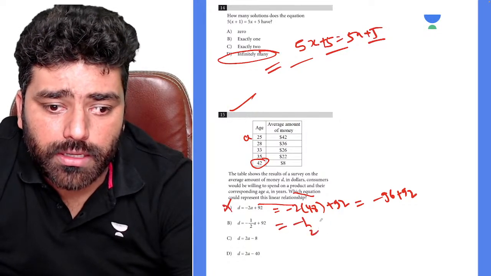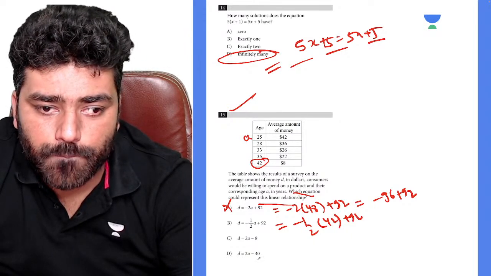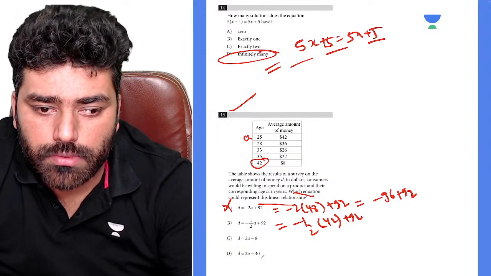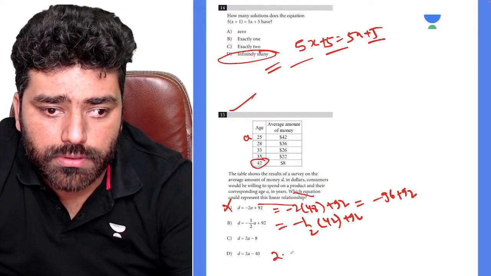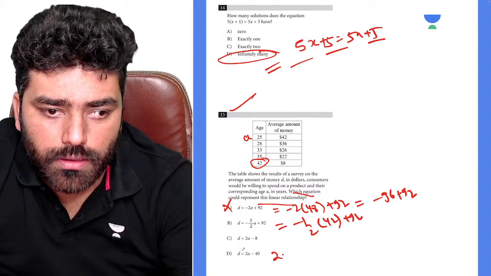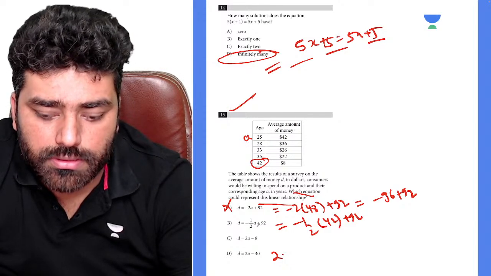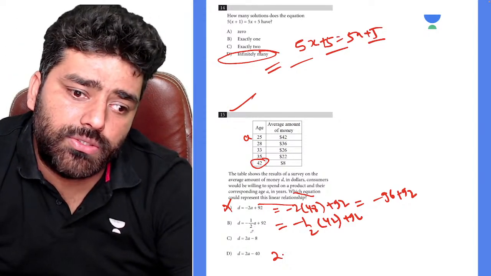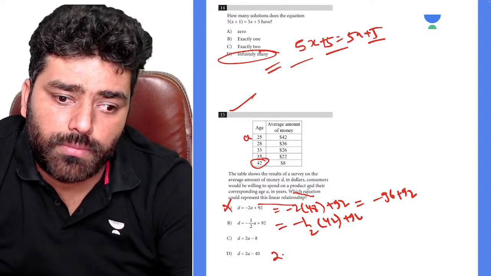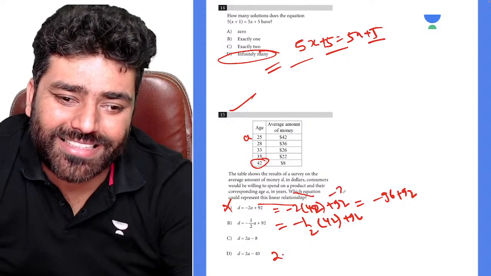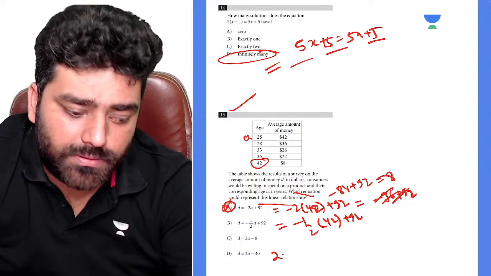What about this -half times 42? I think that will be very large amount. Let me check quickly once. Yeah, it will be very large amount. And then 2A times this will be what? What is D? D is the average money, right? Why is it not satisfying any of these? If I plug in age as 42 there, it should be 8, right? Oh, my bad, 42. So 42 times that is -84 plus 92. So only A gives you the answer.